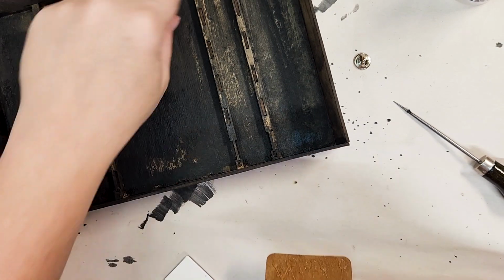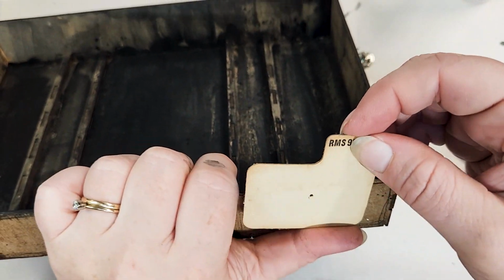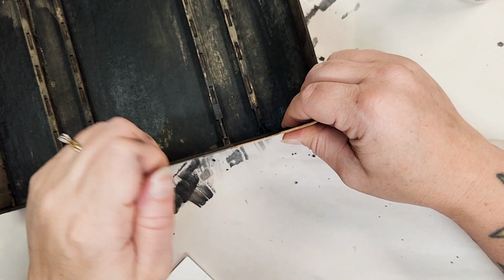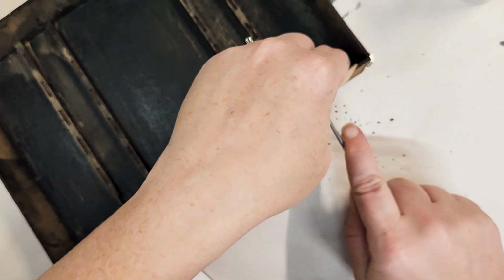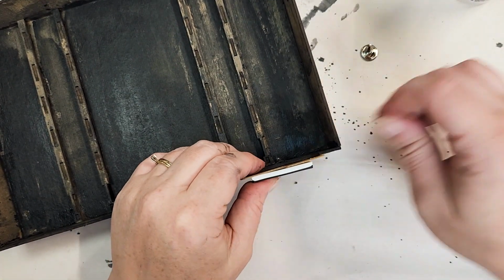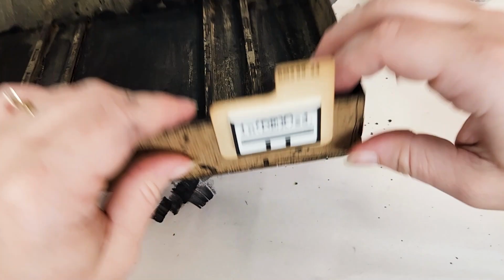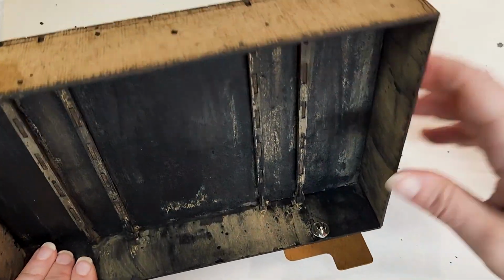So luckily, it does take just a quick second for Fabri-Tac to finish drying. So I was able to take that off and move it back over. But I don't have to remeasure where the inDEXed pin goes because I already did that. I had pushed the pin down into the little divider and then used an awl to drill a hole there. And so now here we are, clipping it all in, making sure that it's straight and not crooked.